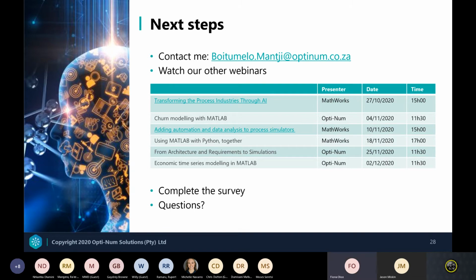I'm sorry, Fiona, what was your other question? My other question was, what would possibly happen if you had a set of images and some of them are different resolutions? Would it pick it up as a defect? Oh, no. That would form part of the pre-processing stage of what you're trying to do. In MATLAB, you can resize your images so that they're all at the same resolution, because you wouldn't want it to pick up that as a feature, for example.